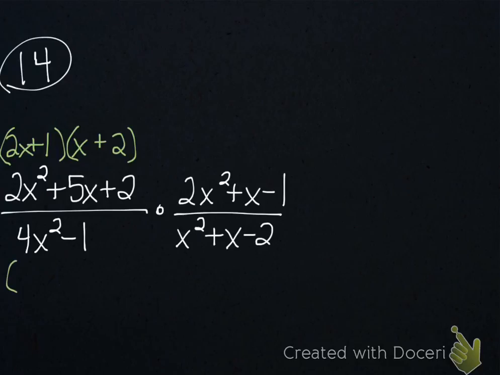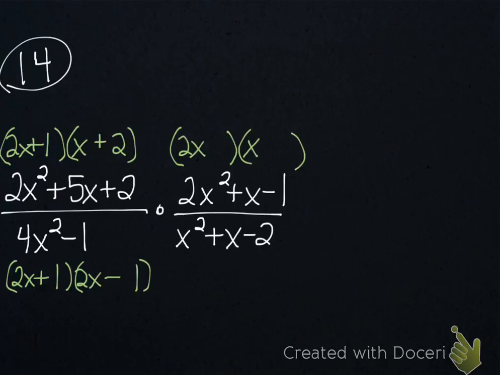The denominator. These are both perfect squares. The square root of 4 is 2, so I have 2x at the front. The square root of 1 is 1. Remember there's a plus and a minus. Second fraction. The numerator. Again, 2x times x is 2x squared. This one's easier because 1 times 1 is 1. But the signs get tricky. We want the 2 to have a plus sign, so it's got to be in the second factor in order to multiply and FOIL to give us that plus sign.